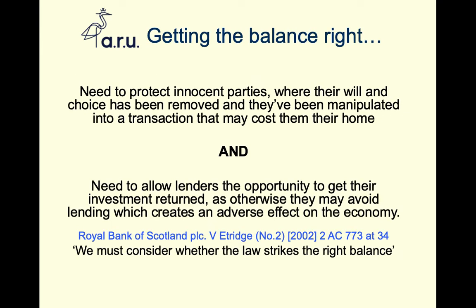So yes, there is a need to protect innocent parties where their will and choice has been removed. They've been manipulated into something and it could cost them their home. But against that, contrasted with that, we see law always trying to balance out parties' interests. We also have the need for lenders to be able to get their money back and have their investment returned, as otherwise they aren't going to lend as often, and that will impact on the economy and people's ability to buy houses, which there already is an impact on anyway.